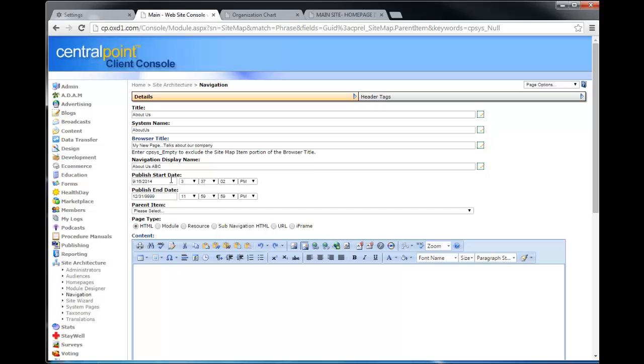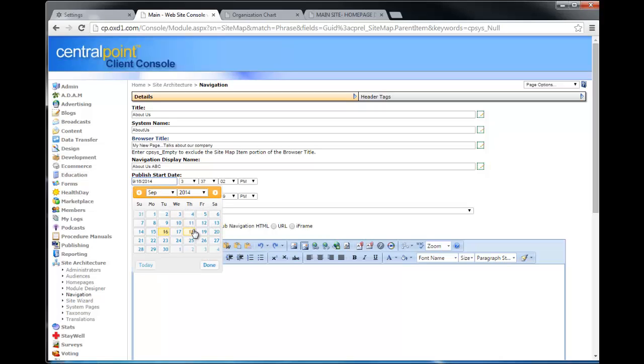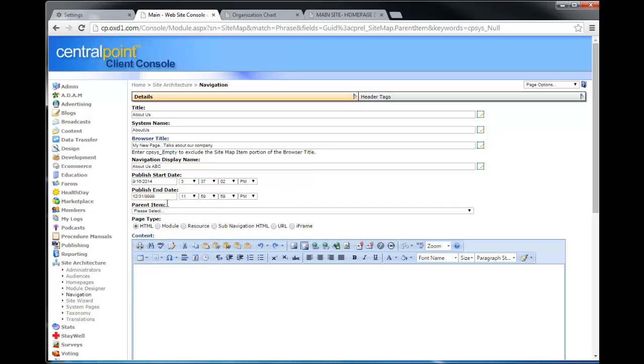Now, when you go to create your new record, you will have a start date and an end date that's already predefined. So we're making an assumption, just to save you some time, that your record starts at the moment you've clicked New, which is today, and won't expire for a very long time. Now, if you wanted to say, look, I don't want this page to go live until the 18th of September or the 25th of September, you could do this. And you also might want to say, at a certain point in time, I want that page to go away. So normally you don't mess with these too often, but if you do need to control the release of this record or when it disappears from the site, that's how you would do that.